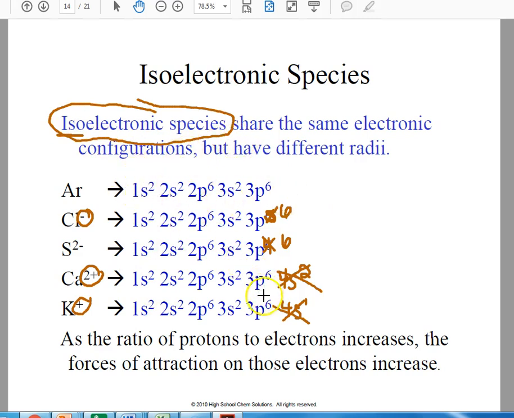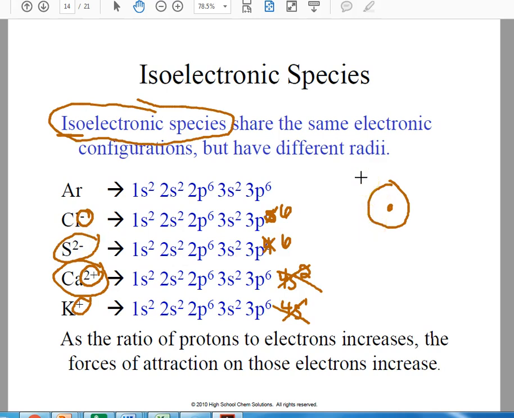They have the exact same electron configuration, but they do not have the same radius. So if you think about their orbitals around their nucleus, they're actually not equal, even though they have the same number of electrons in them. Argon, chlorine, sulfur, calcium, and potassium all have different protons. So the protons in the center are pulling the electrons in. So the one with more protons, that's calcium, is going to have the smallest radius because it's going to pull its electrons in tighter. And the one with the least protons, that's sulfur, is going to be the biggest because it can't pull its electrons in as much.